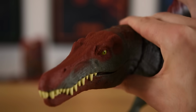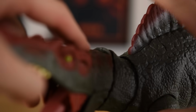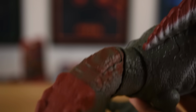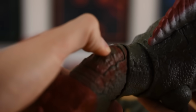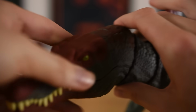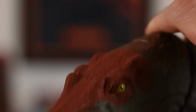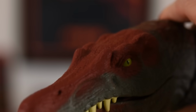But actually making the mouth move is kind of hard to explain. You have to push, you can't push at the top, you have to push at the bottom. And if you push at the bottom, your finger will jag against this little part of the neck, so it makes for a really uncomfortable play. So you do it once and you're like, ow, ow, ow. It's kind of tough actually to do.